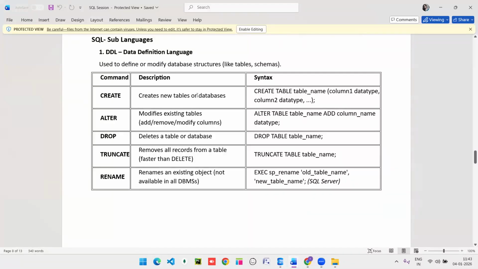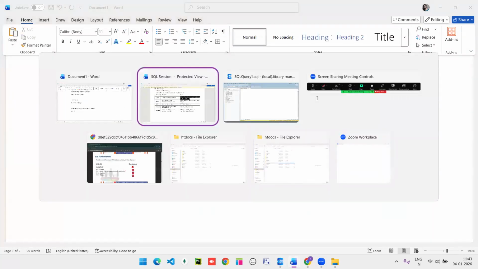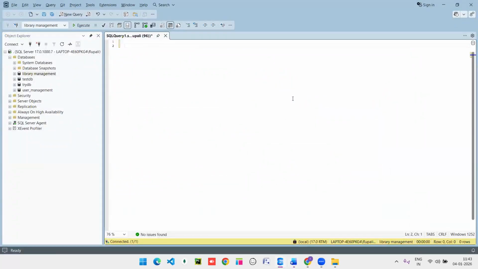If you want to create a new table or database, then you can go with this syntax. And paste it here. But let me minimize this one, and comment this one for the understanding purpose. To comment any kind of lines, you can use the slash and the asterisk.